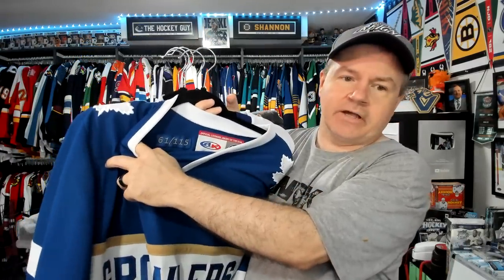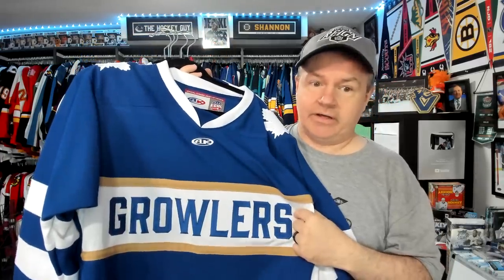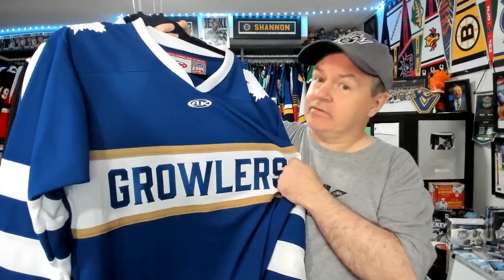Since I had a St. John's Maple Leafs jersey, I kind of have to have the Newfoundland Growlers in there — it's just a rule. The Newfoundland Growlers jersey is fantastic. And I didn't just get one — I got two. This second one was a limited edition: they only made 115 of these, and I have number 61 out of 115. While people were arguing online about how boring it was, all I thought was holy crap, they were only making 115. It's the same price as the regular jersey and it's guaranteed there's only 115 of these in existence. So absolutely I should have it, even though it is a wordmark.